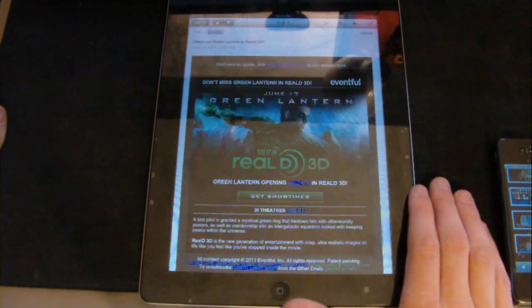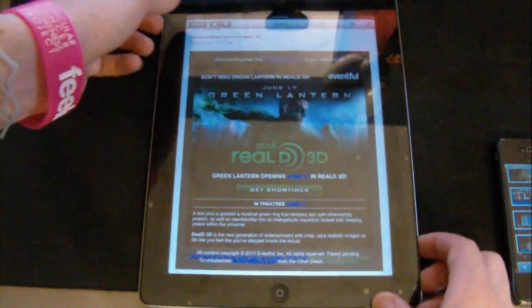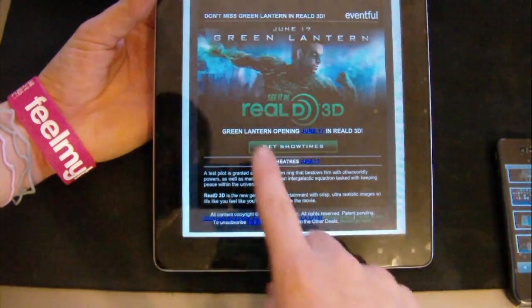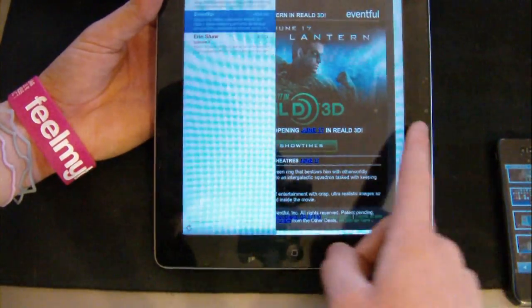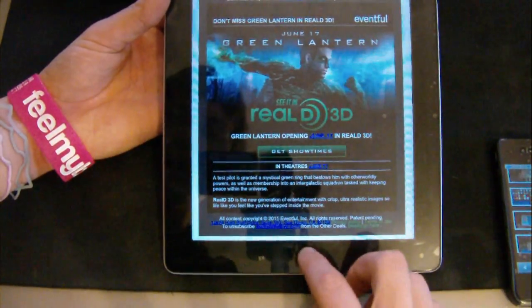Mail, go in the mail here, and it's only if you're in portrait, and this is portrait. Landscape is like this. And when you put it in landscape, it shows you email here. So you do this, and no matter where you are, you can just swipe to the right, and it will pull that out, which is pretty handy, so you don't have to go back or whatever.